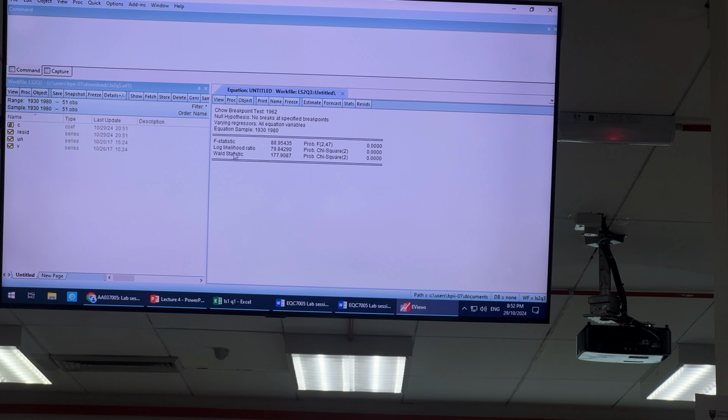Okay, so you get your F statistics and p-value. So 88.95, p-value 0, you reject. Reject means that we know that there is some parameter that's not stable, whether intercept or slope parameter, whether beta 0 or beta 1, but we don't know which one. So we reject, meaning that the parameters are not stable, not the same for the two different periods. So we should not estimate the model using the entire data set.